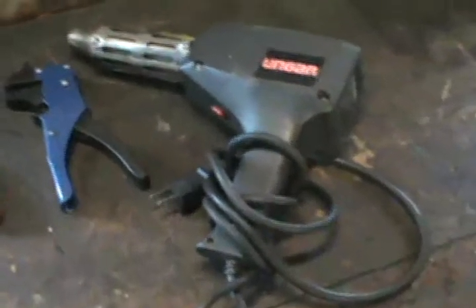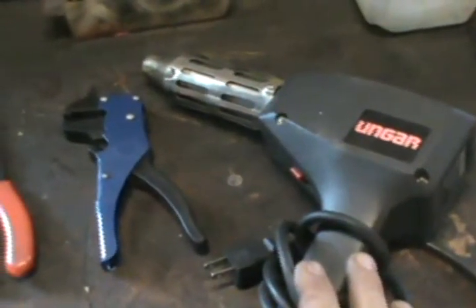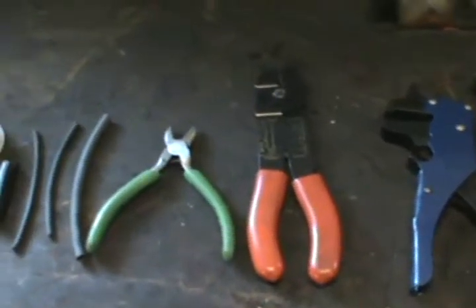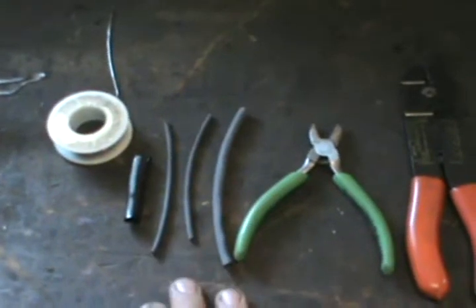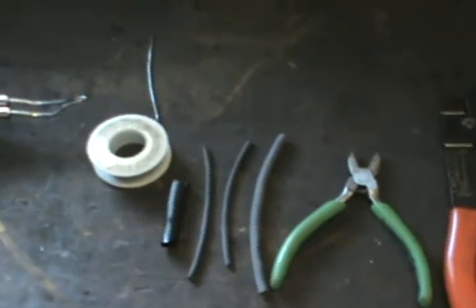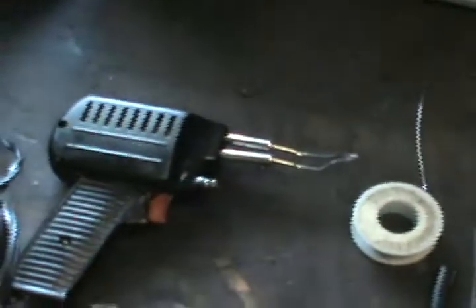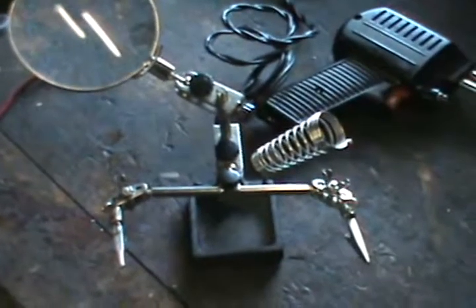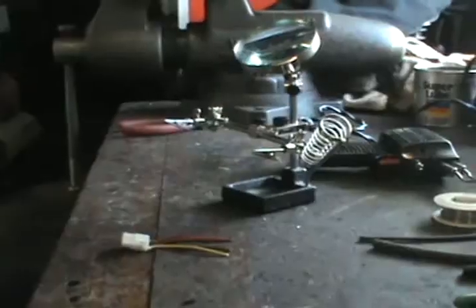Here are the miscellaneous tools I'm going to be using for this demonstration. I'm going to be using a heat gun to shrink the heat tubing, some shrink wrap, a couple miscellaneous wire strippers — it's just a matter of preference, whatever ones you want to use — a pair of cutting pliers, a.k.a. dikes, some heat shrink tubing in the correct gauge for the wire you're going to use, some rosin core solder, and of course a soldering gun. And then this nifty device for holding the joint I'm going to be soldering. Let's get started.